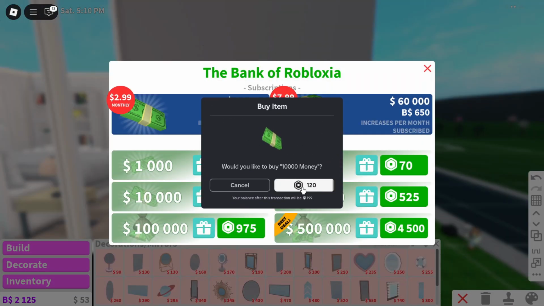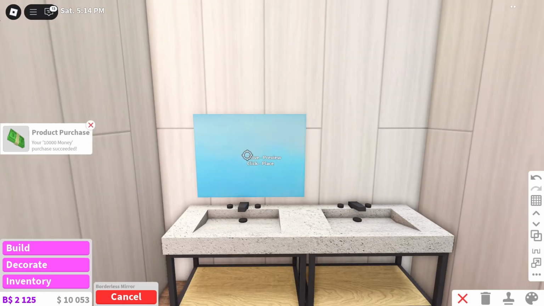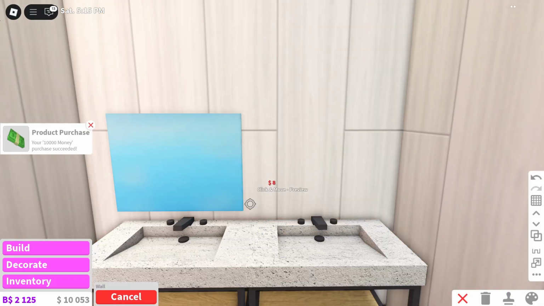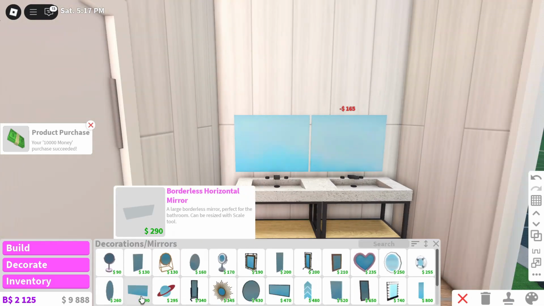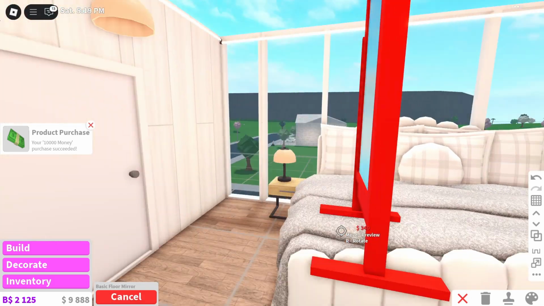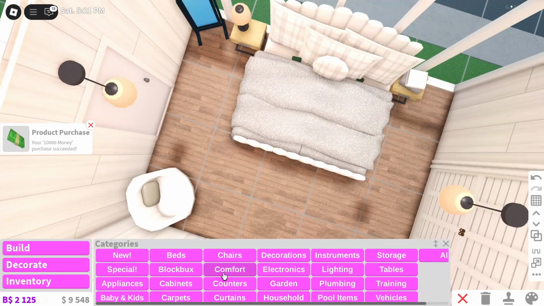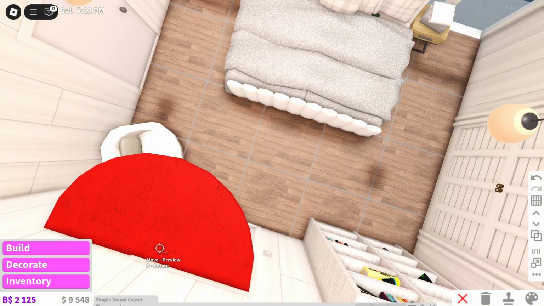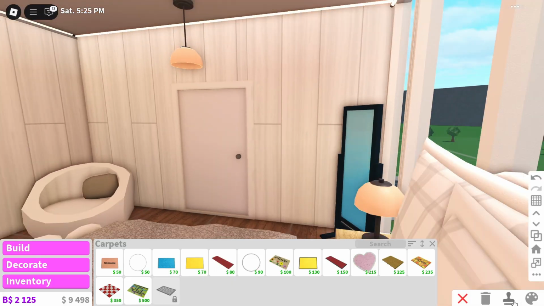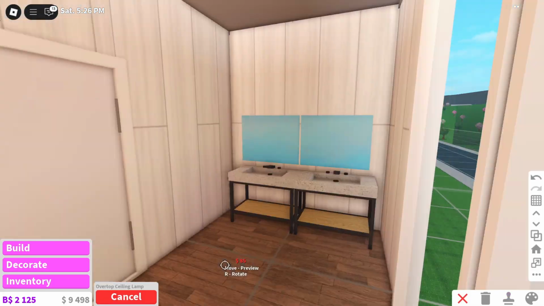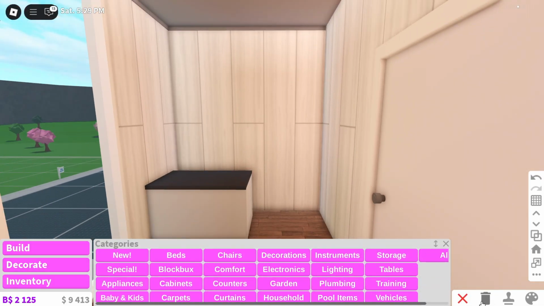Okay. And then after that, I need to add some lights here. So I'm just going to make this bigger and just put it here. Okay. And then get another one and put it here. Now that's done, now I feel like I should add a mirror in here. Plastic floor mirror. And then a little rug or carpet. I should add that there. Now that's done, now in here I'm going to add some lights. 1 light or 2.